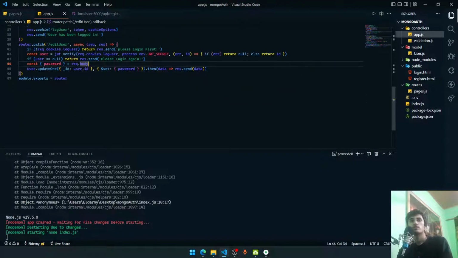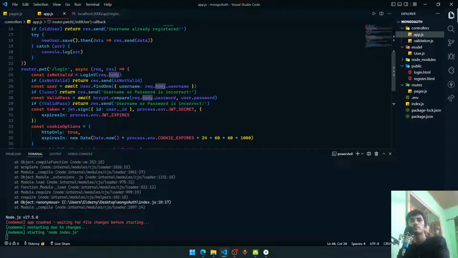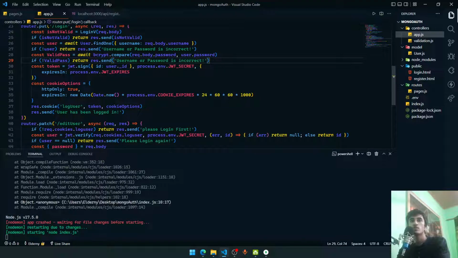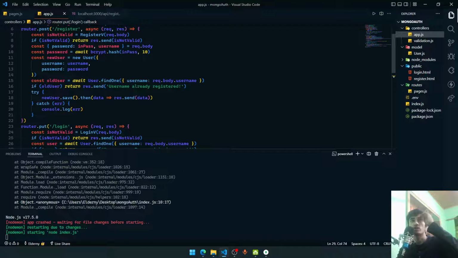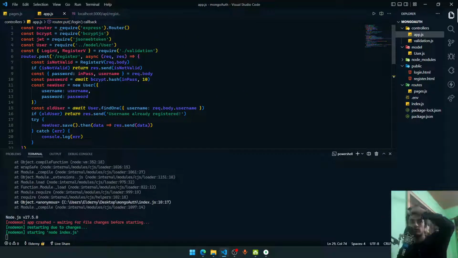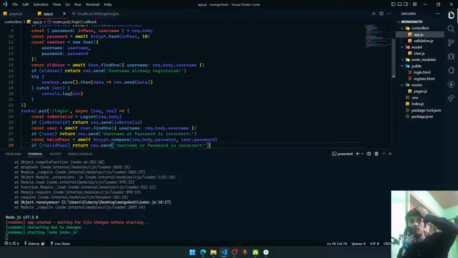So instead of doing response.send like that, we can actually do response.send, or we can do response.json, so we can actually get the data in a good way.